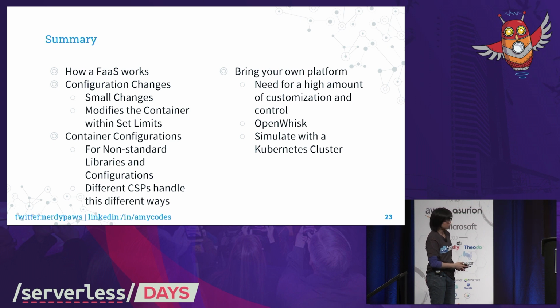So I know I spoke a little quickly. We did go over how a FaaS works, kind of, sort of, where it's a container and it makes a bunch of other containers. And how to handle small configuration changes, very specifically: check your logs and check your limits. That will solve 60% of your problems.